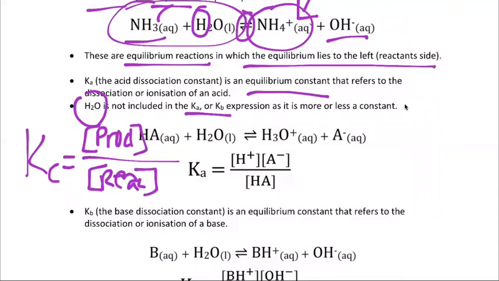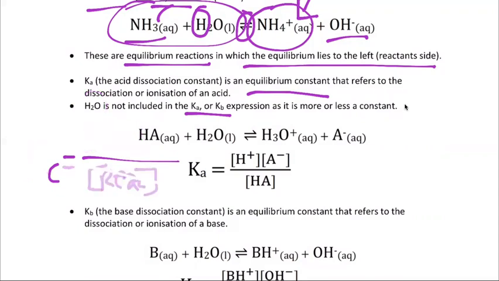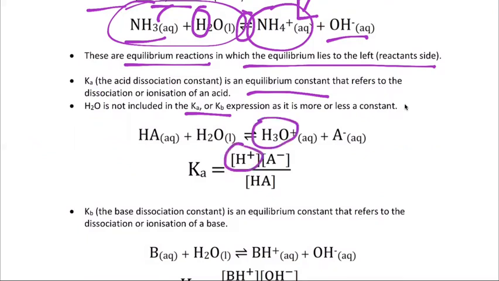Okay. Same concept. We're still setting up those equations. The one thing that's going to be easy is usually you're not going to have any coefficients in these equations, because of how the formulas for the acids and water and bases are written, usually everything is a 1-to-1 ratio. So usually you're not going to have any exponents in your equation. And then we eliminate water because it's more or less constant. And since it's usually constant, we kind of eliminate it.